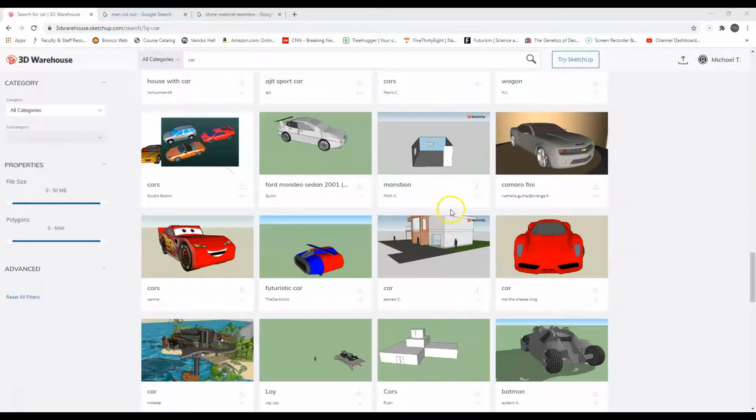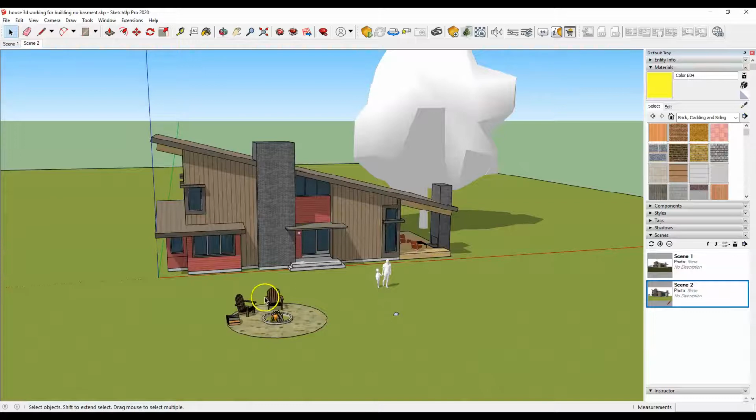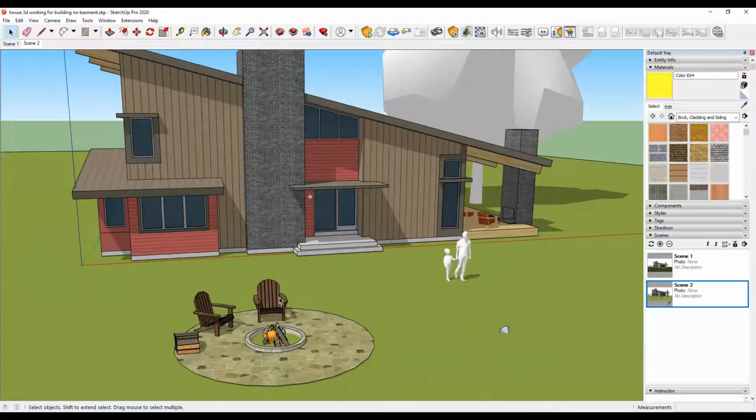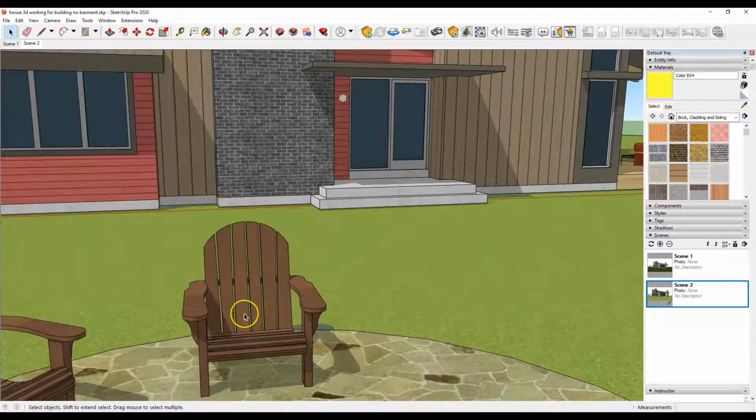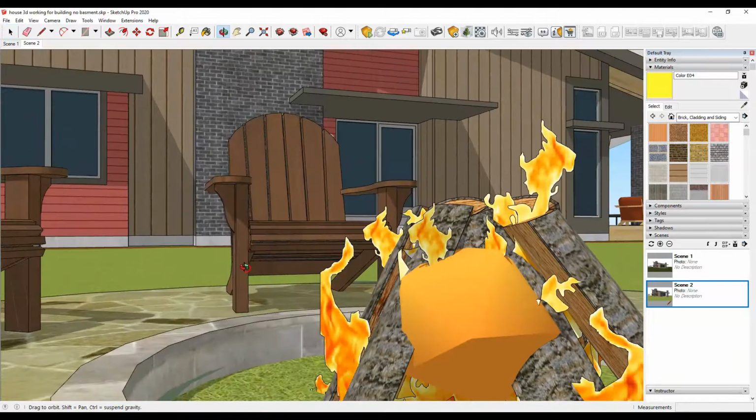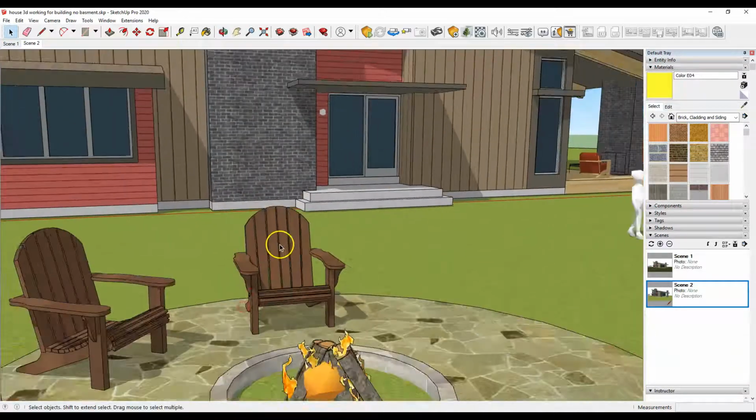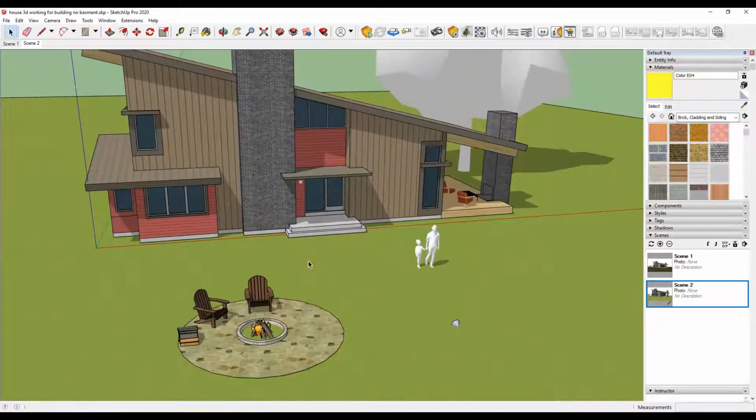You just have to be careful what you pull in from SketchUp Warehouse. Did I want to make Adirondack chairs? No, but I wanted them, right? So I found something that told a story. I wanted Adirondack chairs, and so I put them in. I looked at them. The file size wasn't too big, and from far away, or zoomed in, it's not the perfect Adirondack chair, but zoomed out as a secondary element it works perfectly nicely. So go ahead and use it.